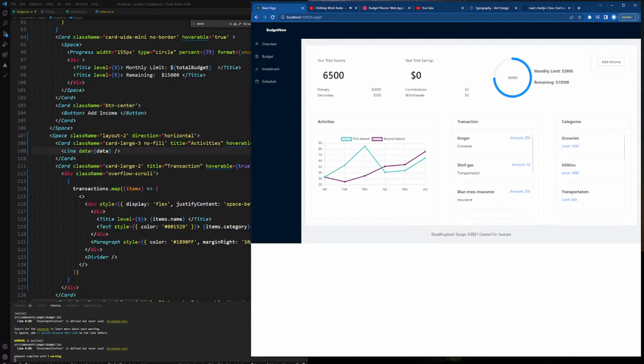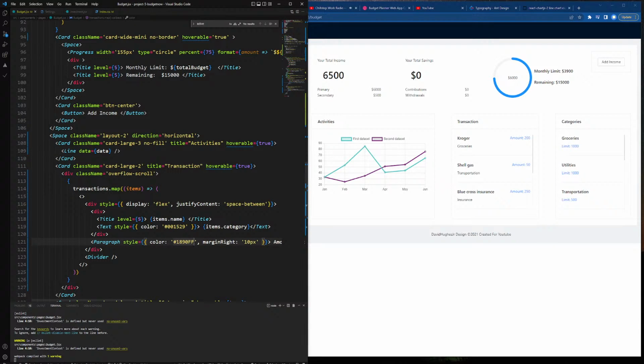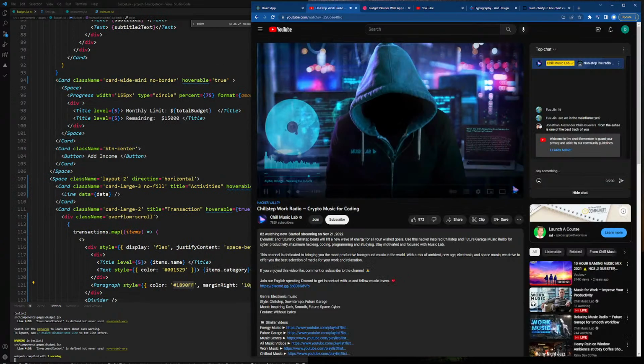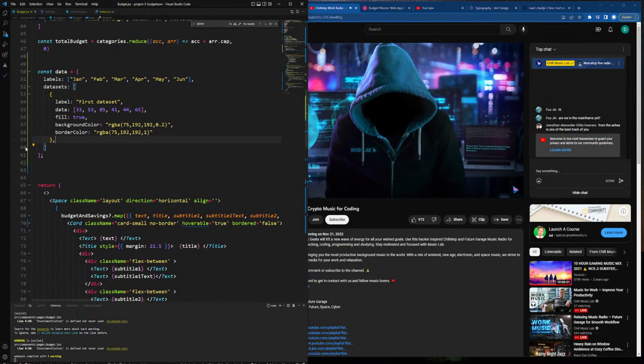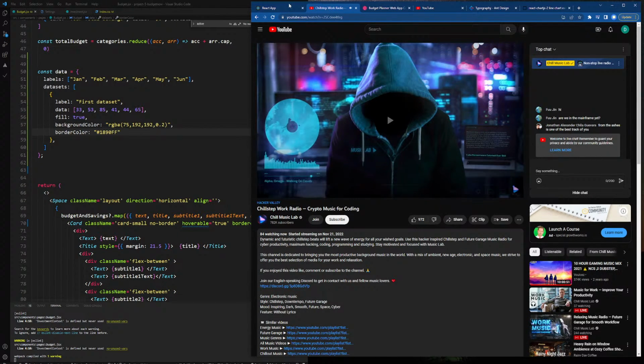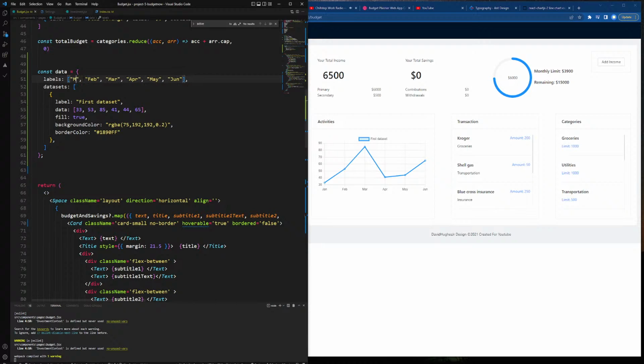I want that color. And we really just need one of these. Need one of those. And now we're gonna hard code these, but we're gonna make it dynamic in a minute. Just want to get that look.